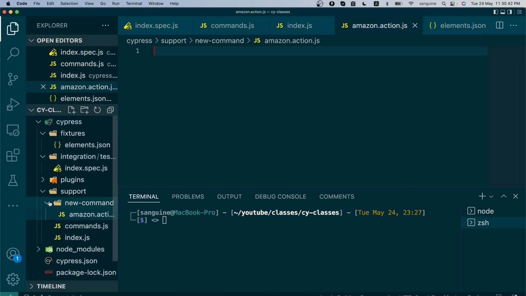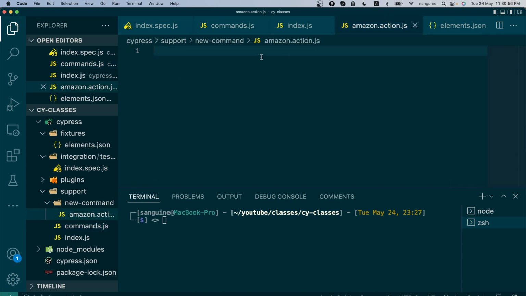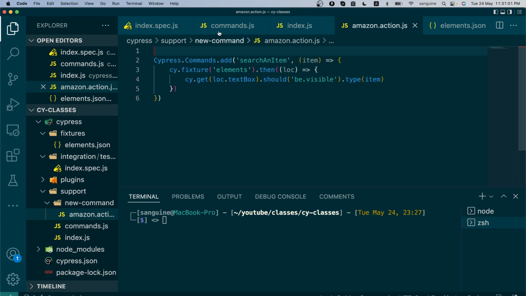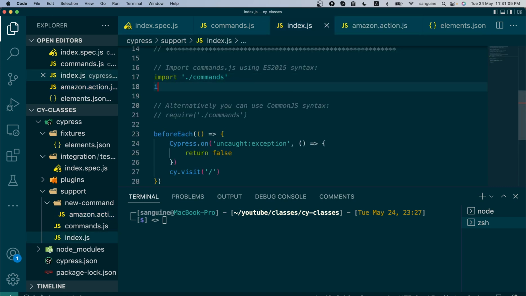I just like to name my files properly so I know that yes, this one is performing action, one is being used as tests, so they are quite different. So all I need to do is copy one of the commands here. Let me cut it out actually, so you know that it's actually working from inside here, and I'll put it here.